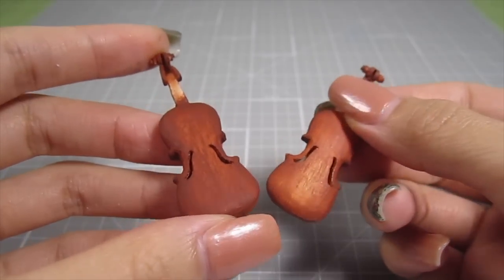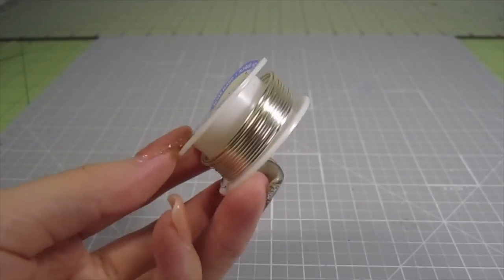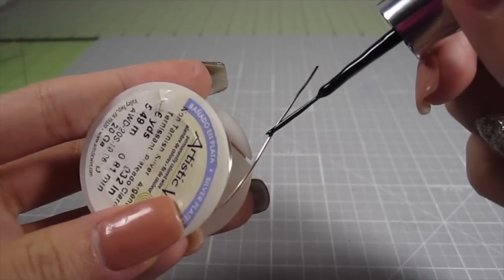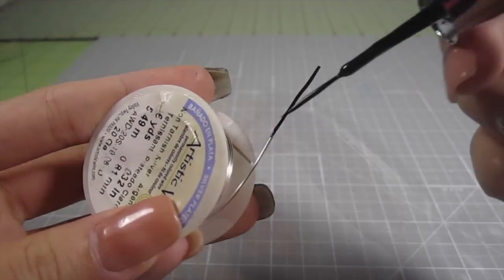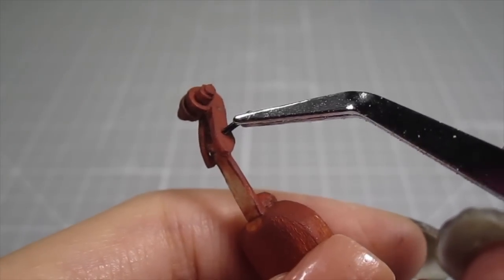Once the paint is dry, we can add on the finishing details. For the tuning pegs, I grabbed some 20 gauge jewelry wire. I paint a section of it black using nail polish because acrylic paint doesn't stick to metal. Use some metal shears to snip off 4 1/4 inch pieces. Now just stick each piece into the holes we made earlier and add some glue.